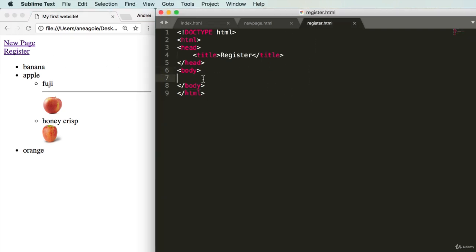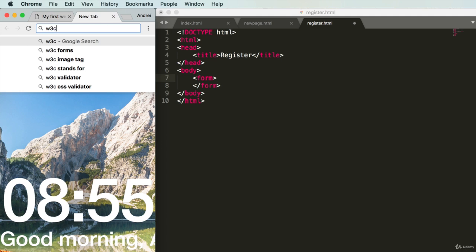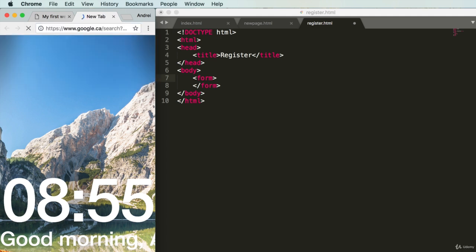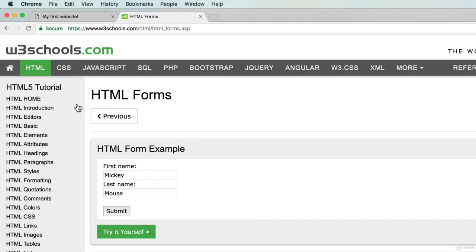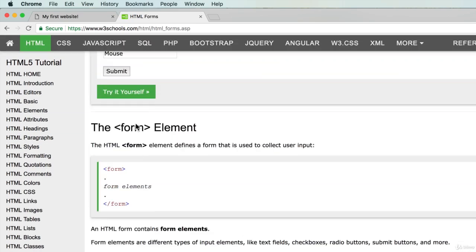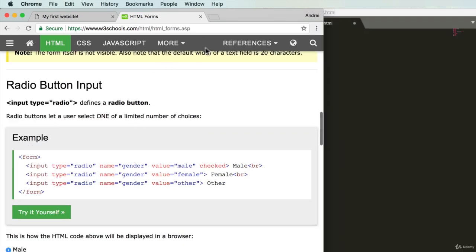Okay, so let's build out this form. If we go into register.html, the way we write forms in HTML, well, conveniently, there's a form tag. Okay, but this form tag itself needs to have the actual form inside of it. So what kind of form elements do we have? Well, again, if we remember our good old friend W3C, let's type in forms. And we can see over here that we have HTML forms.